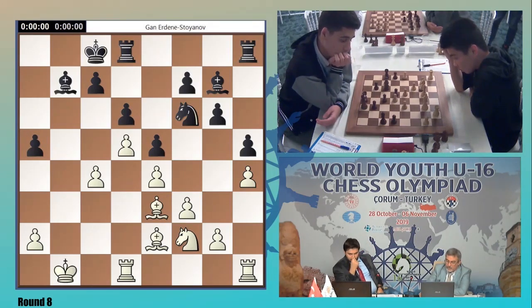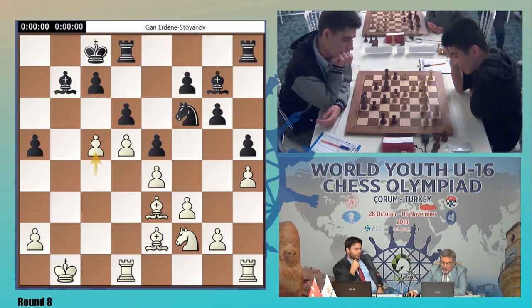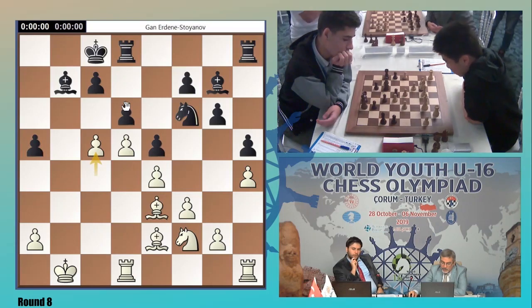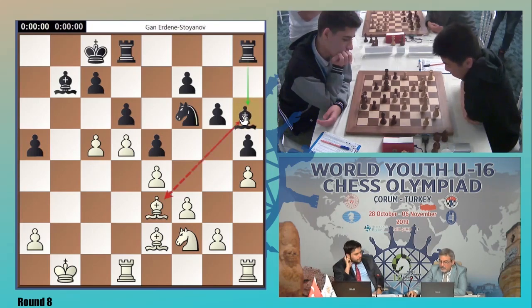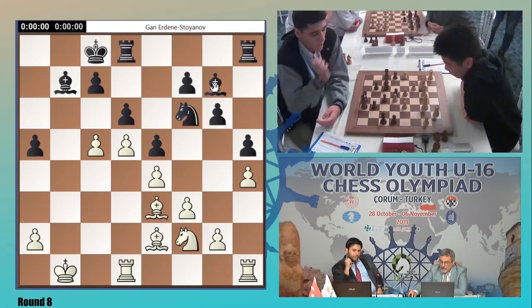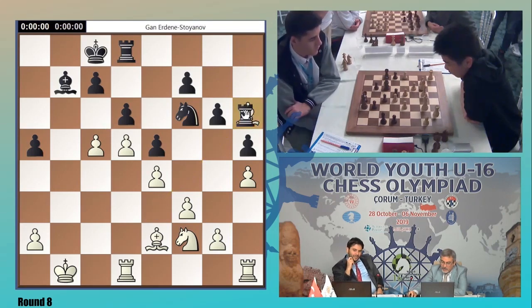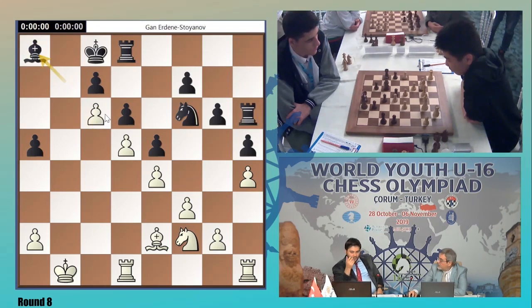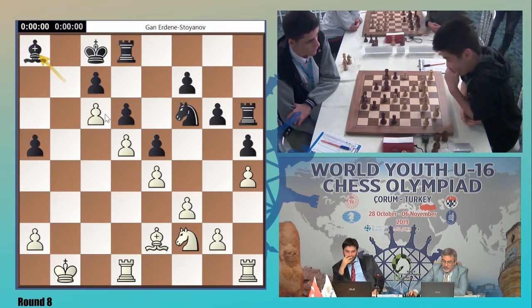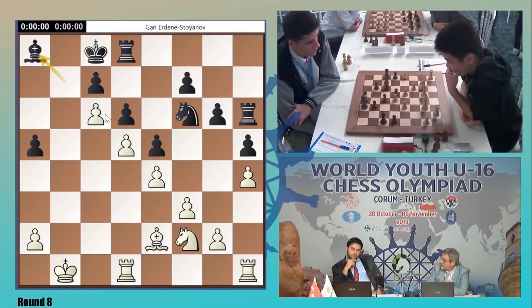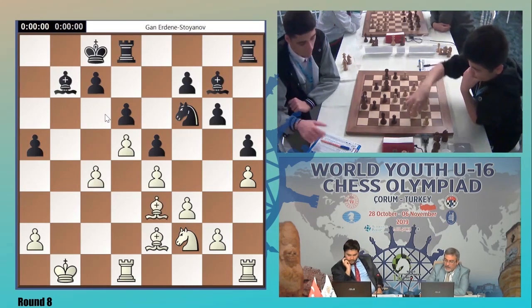King c2. Why not c5 immediately? I'm wondering here. It's a typical way of playing such kind of positions. Can I play c6? No. c6, no, maybe no, takes, d takes c6, he takes d6. I don't know. How about bishop h6? Maybe this is the reason why he didn't want to play, because he's just getting some fresh air. But after bishop a6, exchange, still maybe takes c6, and now this bishop on a8 is totally dead. Maybe this position is now winning for white, because black is almost playing with a piece down. He's almost lost. Yes, he's almost lost. Okay, so maybe this c5 was a good idea.